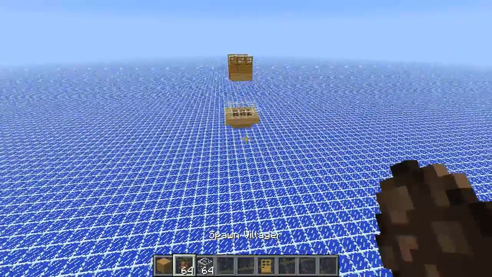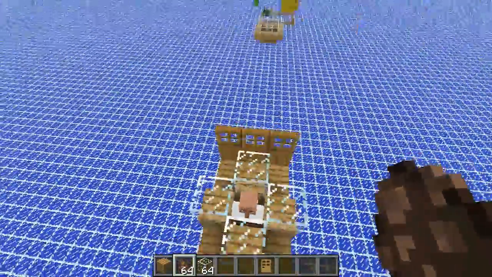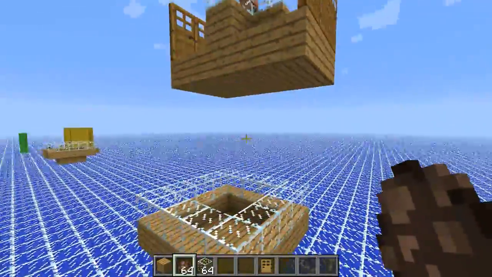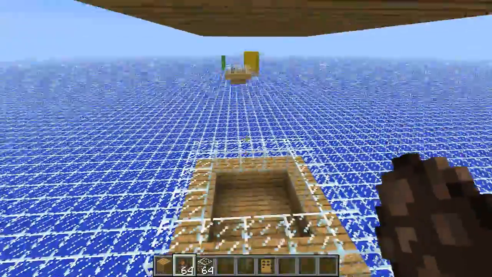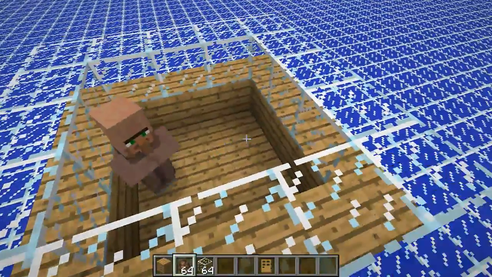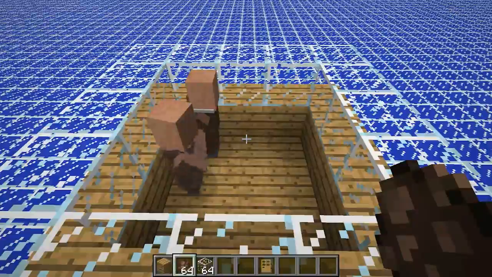So yeah, you guys wanted to hear it. You wanted to hear the sound of love? So let's try it out. I got a very simple villager breeder here. Yeah, yeah, you're eager. So let's do this. Two villagers in here, and let's wait and hope they make love.